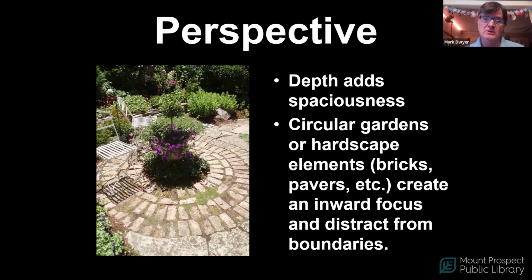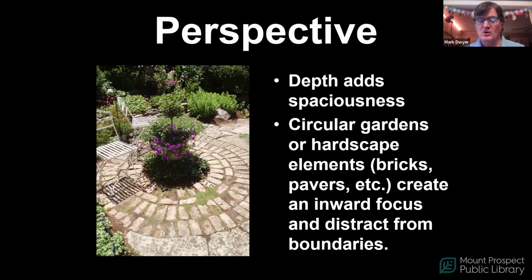And that might be through bed design or plant placement. There's a lot of other things we can do. Circular gardens or elements like this little patio with repurposed bricks, your eye is drawn right to the center to that planting. And this is just a teeny little spot in a very small yard.